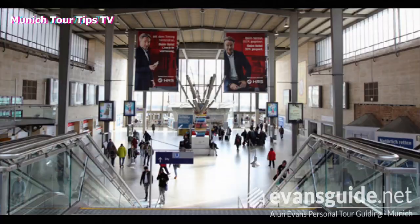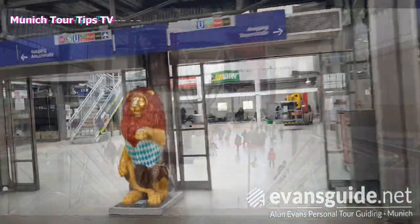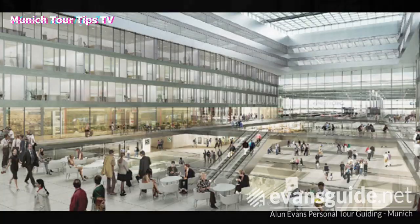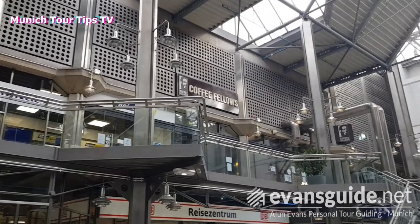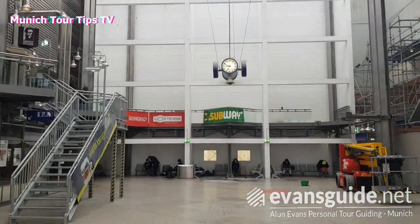This particular exit to the station is the exit that originally led onto the Bahnhofplatz, which is currently being rebuilt. We can see here what that's going to look like when it's completed — it's going to be called the Nucleus, which is going to give access to the new S-Bahn station at Halpenhof to add a second trunk line going through the centre of the city.